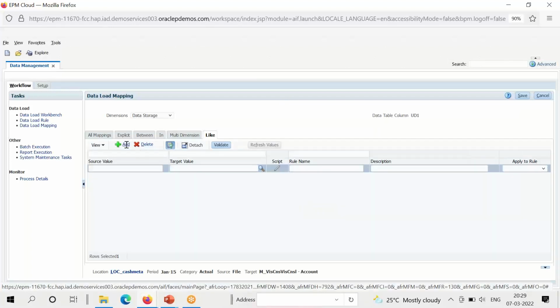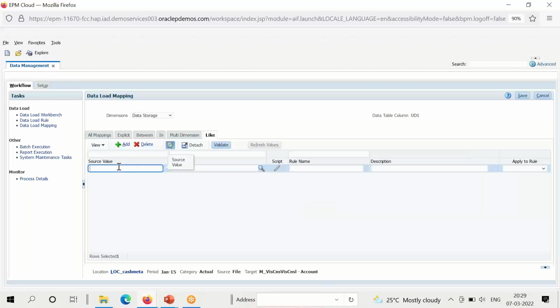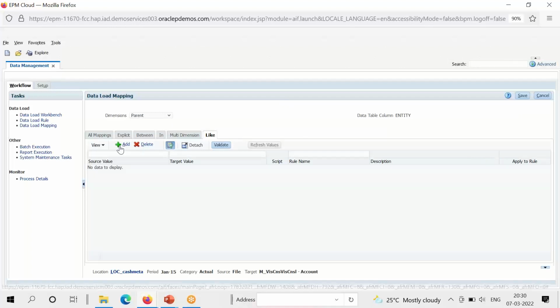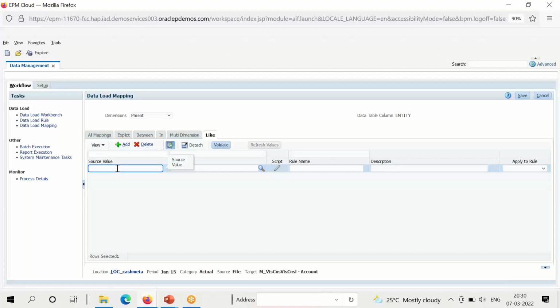Click on add, star to star. Lastly, we have parent, like mapping, add star to star mapping, A4. Save it.